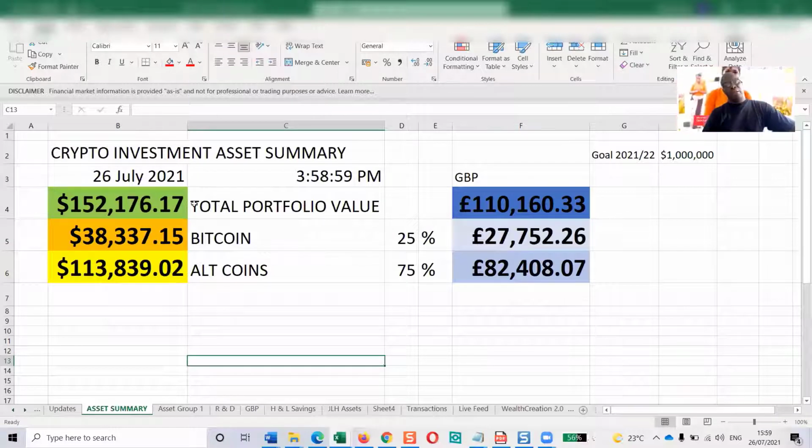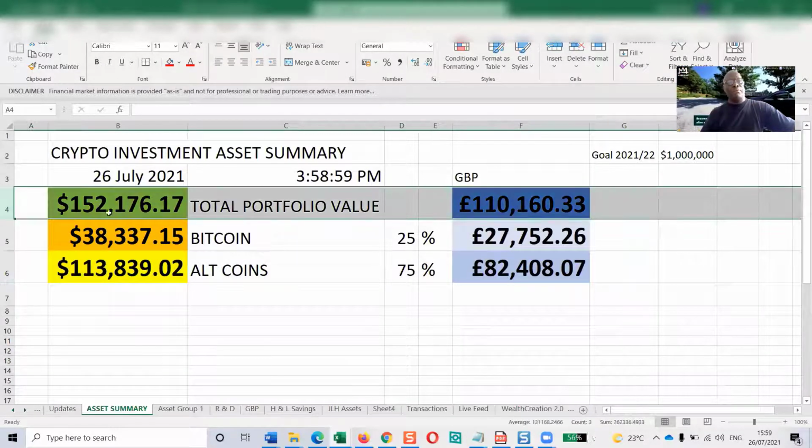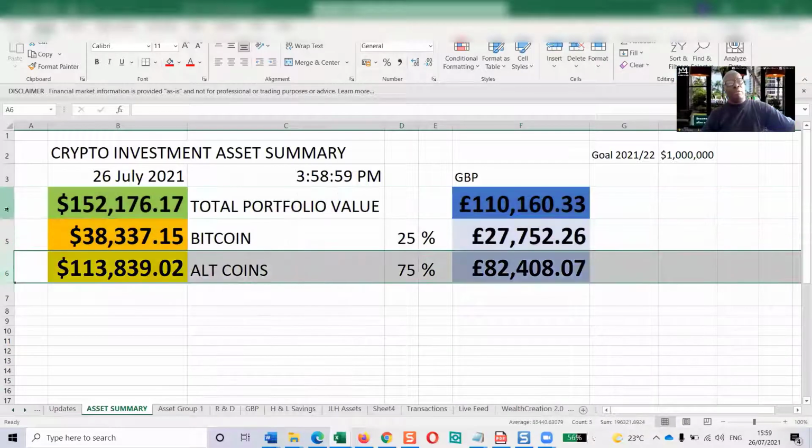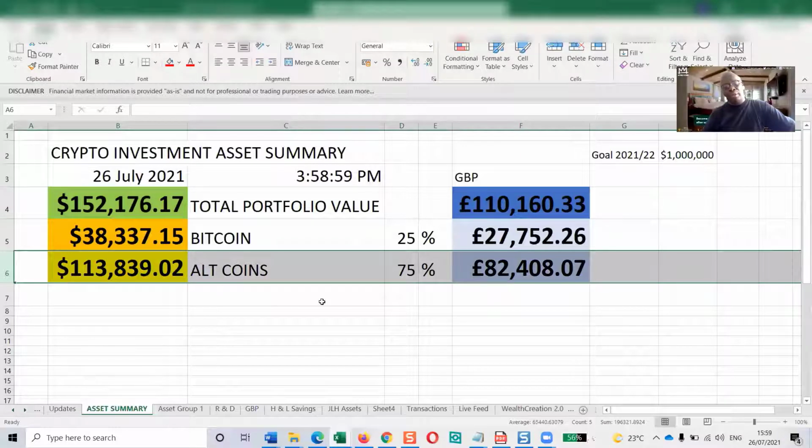This portfolio consists of 1 whole Bitcoin and a special selection of specially researched alternative coins apart from Bitcoin, known as altcoins. This is the total up the top. So we've got Bitcoin, altcoins, and the total. As you can see, I put the majority of my money, more than 75%, into the altcoins, and there's a reason, because I know what's happening. With the market, the potential return from these altcoins way outweighs Bitcoin. Even though the return for Bitcoin will be good, it's going to be fantastic.